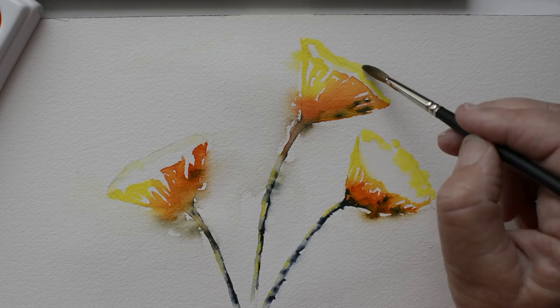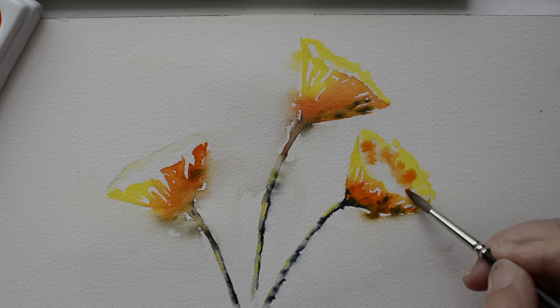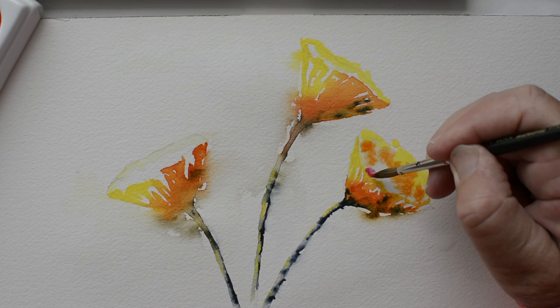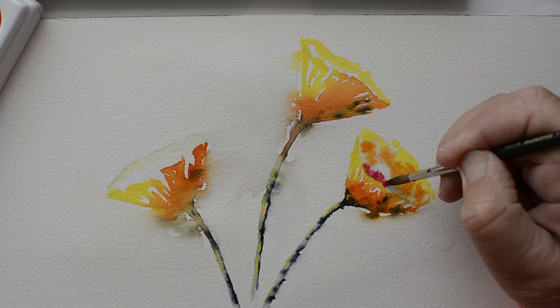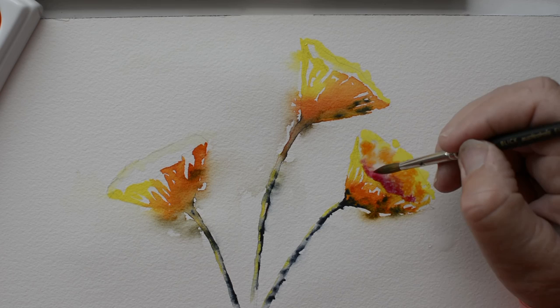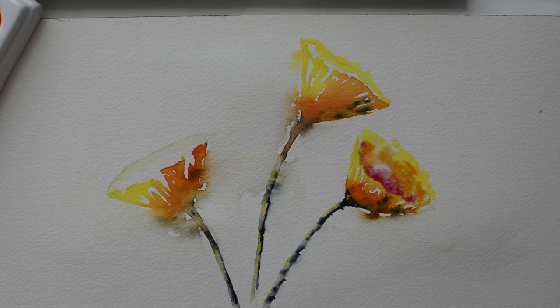Now I'm going to go with some translucent orange because it likes to move and I want it to move here. In the center I'm going to go with this ruby — such a lipstick color, but it's my clearest red and my best chance of getting something I like here. I've tried mixing all my other reds with oranges and they don't make me happy — they kind of turn murky.